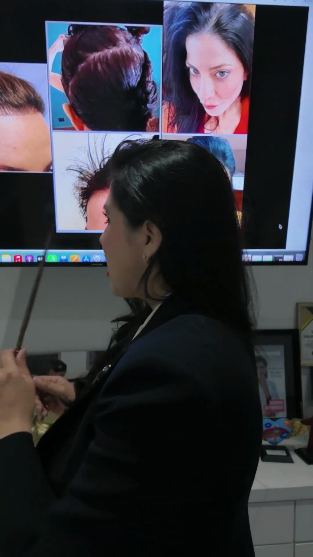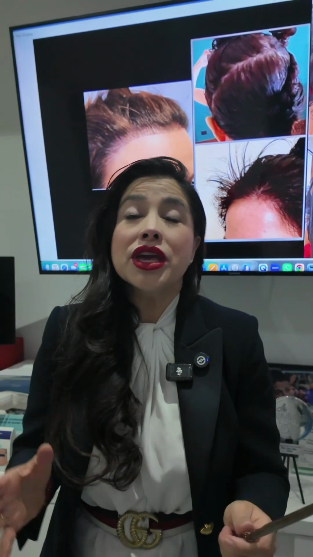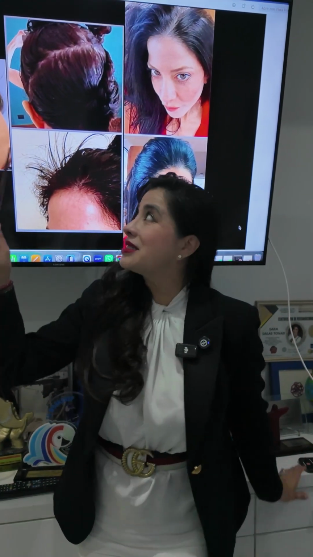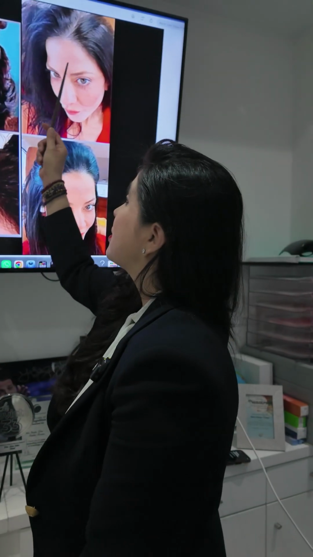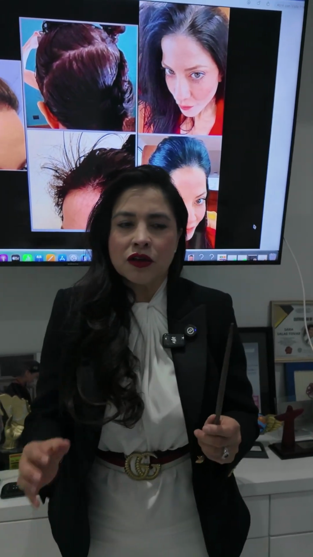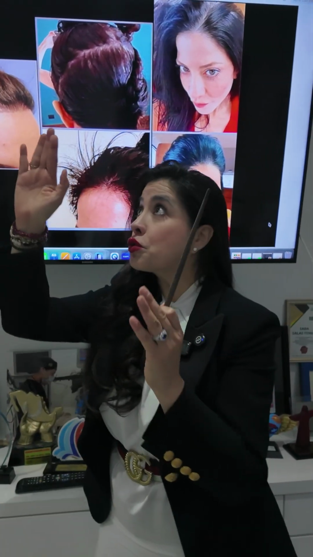That is why every single plan we create is customized. Every hairline is designed individually. Every graft placement has a purpose. Every recommendation is made with your long-term future in mind.